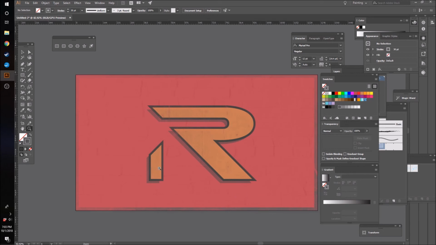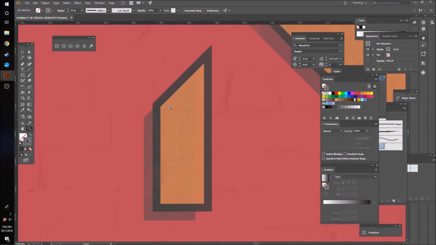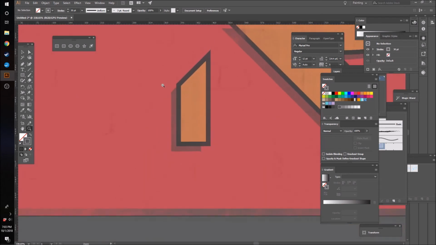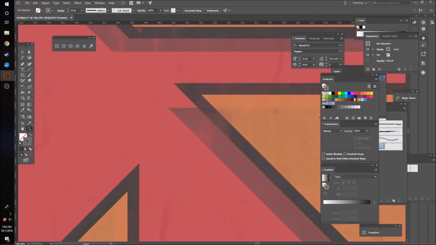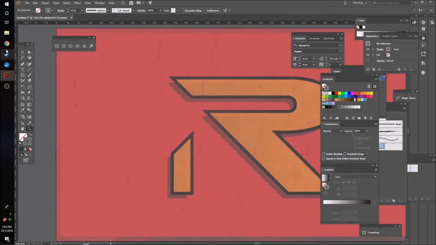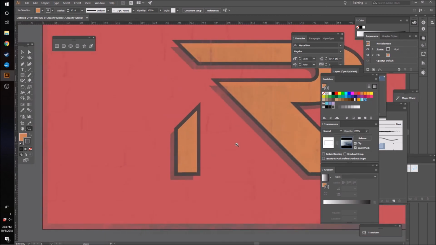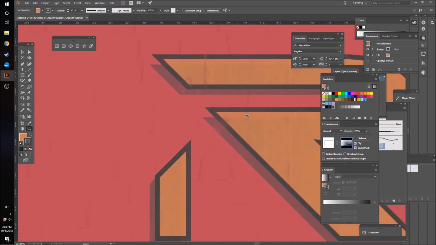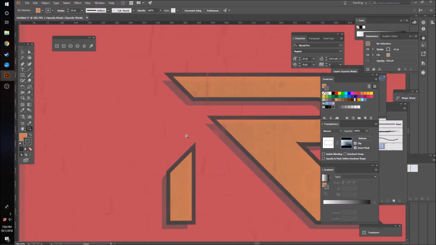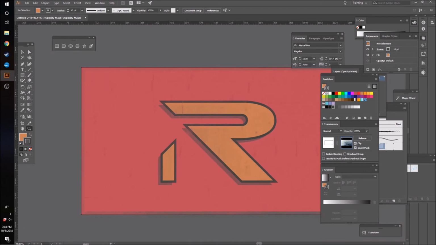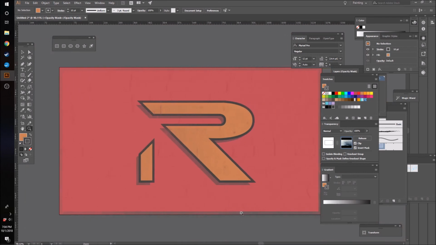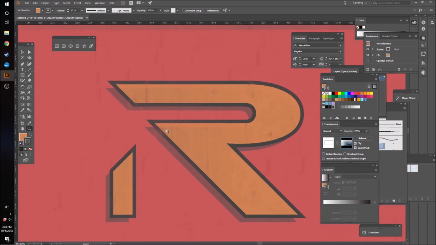Another little bonus tip that I can give you guys is if you separate this border from the rest of the logo, you can make it to where it doesn't apply the texture onto it. I'm not going to show you guys how to do that today, but it is an option. Just because of all the different layers I have going on here, it would mess up the picture if I tried to do that. But what it essentially does is make it to where this texture does not get applied to the border.